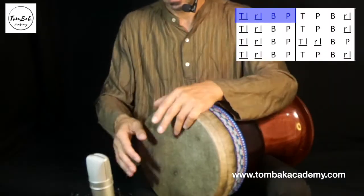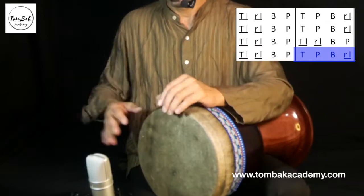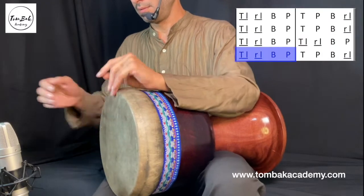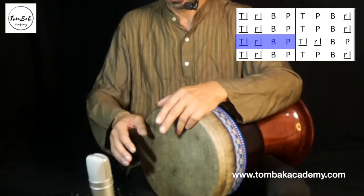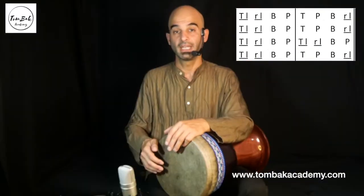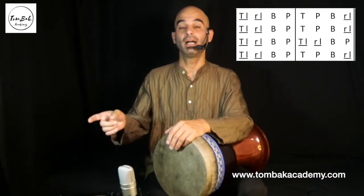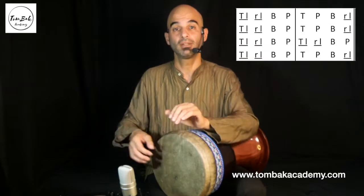And now I will extend this phrase of one bar to a phrase of four bars. So like this. A bit faster. So again, the main phrase stays tombak, tombak, tombak, tombak, tombak, tombak, tombak.